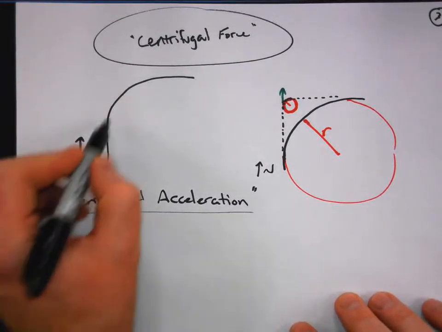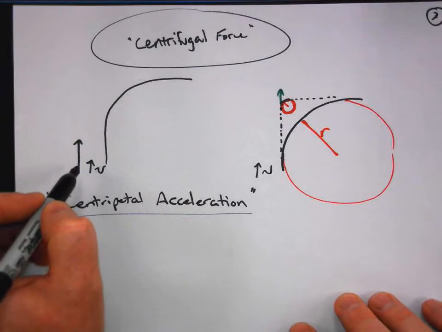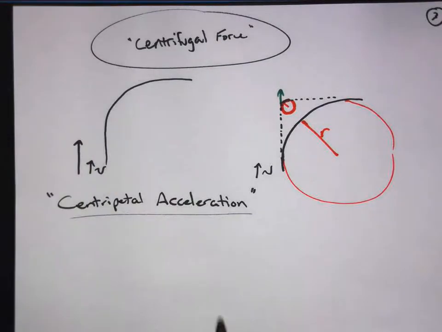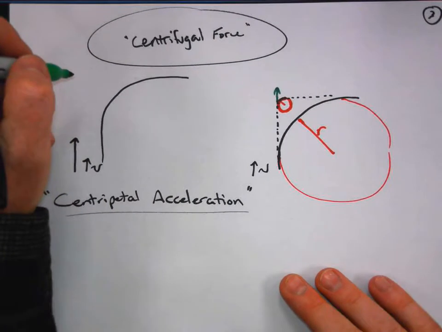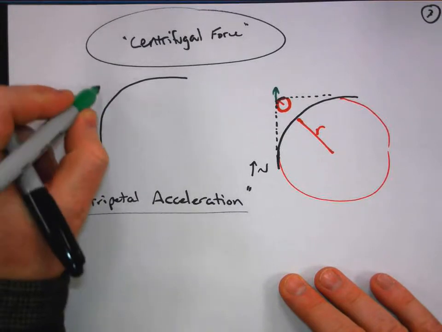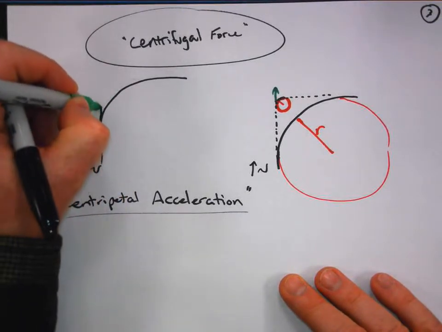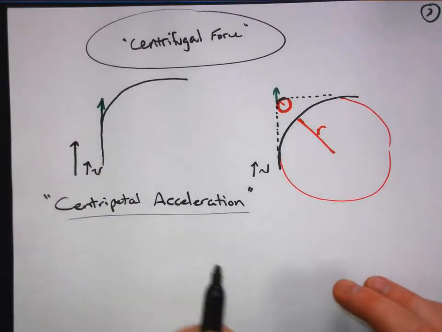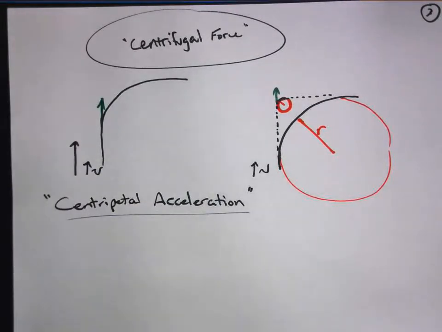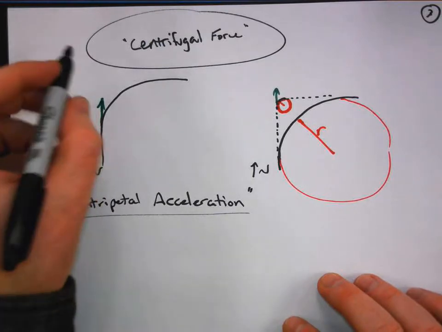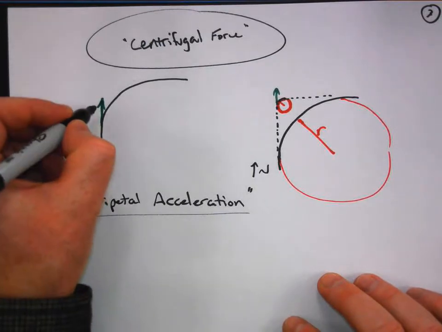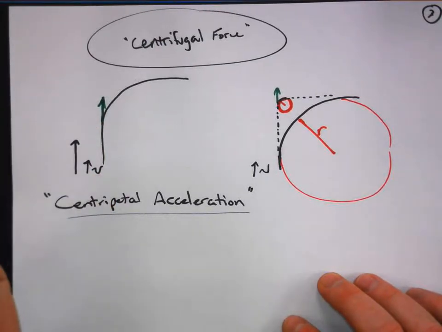Same thing's happening here, of course. You go through this nice gentle turn, but you go too fast, and it feels like you're thrown outward, right? You feel like you're being pulled away from the center of the circle, but really, your body's just trying to keep going the way it was going. Newton's first law. Things are going to keep doing what they want to do. And the car will turn and bump into you.